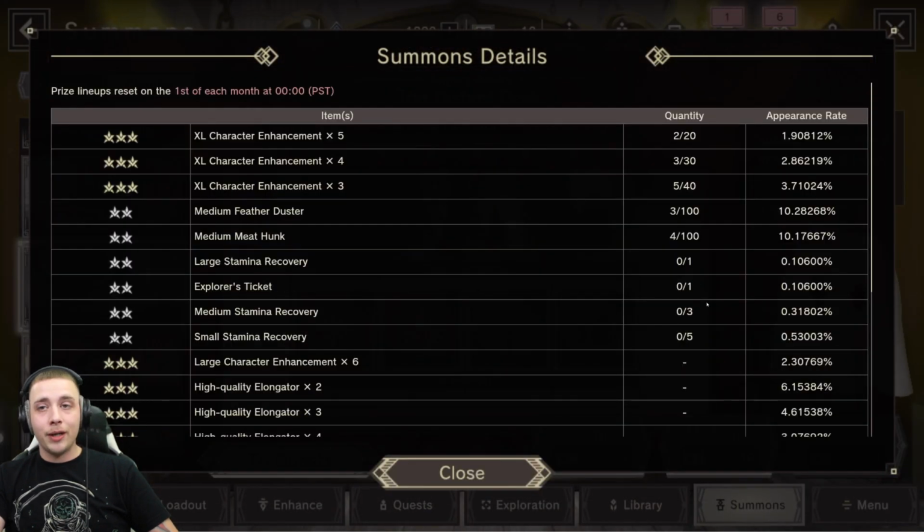The top stuff you can only summon a certain amount of times. So once you get all 3 of these medium stamina recoveries, same thing with the 5 smalls, and then same thing with the large one, just keep in mind that you can't get any more.